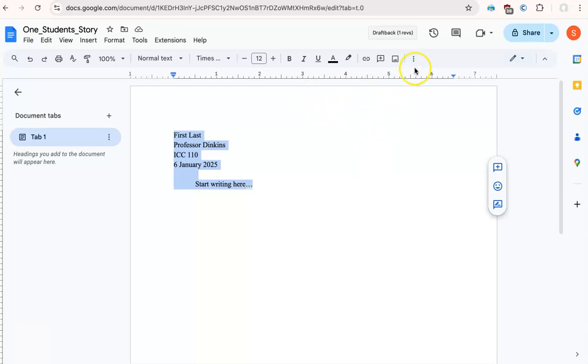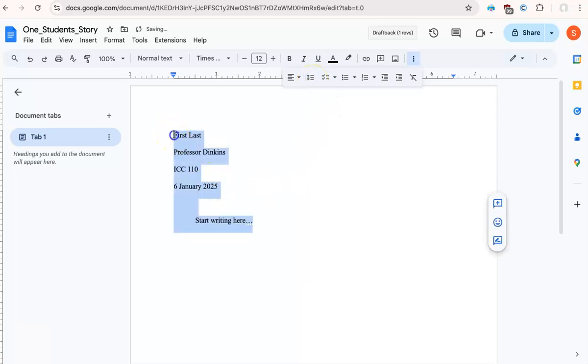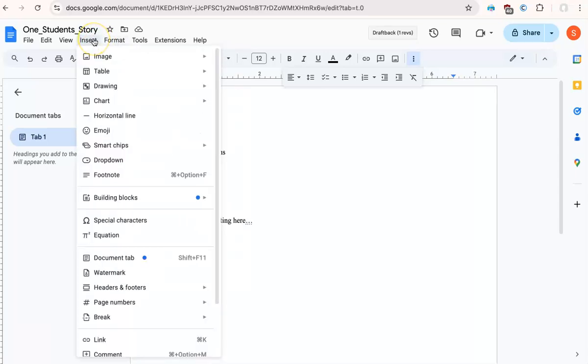Now I'm going to figure out how to do my up and down spacing, line and paragraph spacing. I'm going to go to double. Perfect. So everything's ready. The only thing I need to do now is put in my page numbering format. So I'm going to go up here, go to Insert. I want to skip headers. Headers and footers repeat on each page. We don't need that. We're going to go to page numbers.